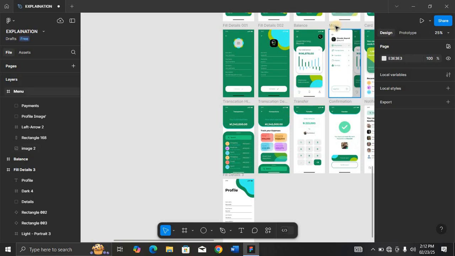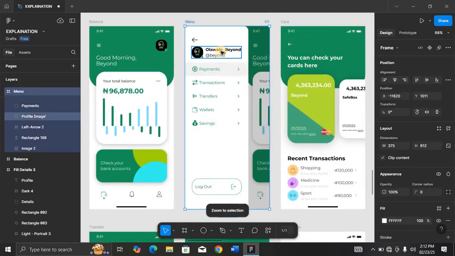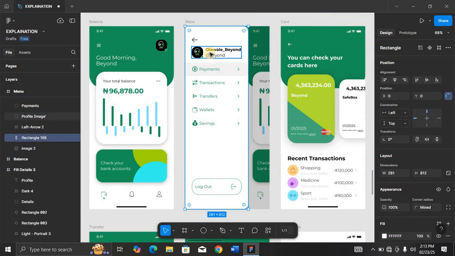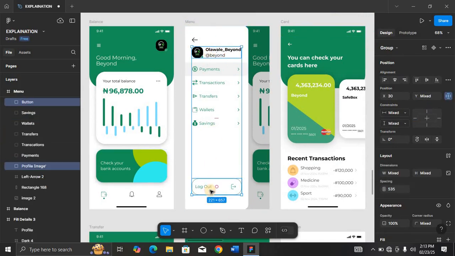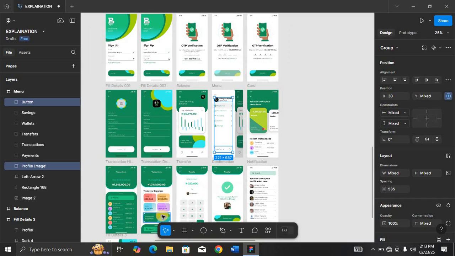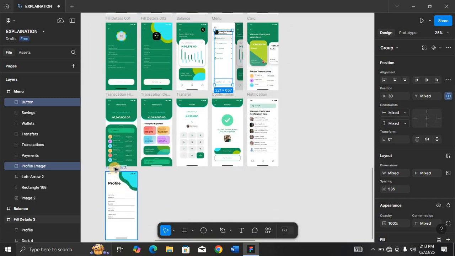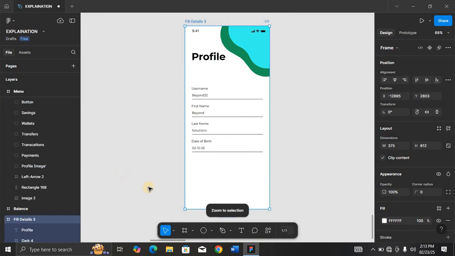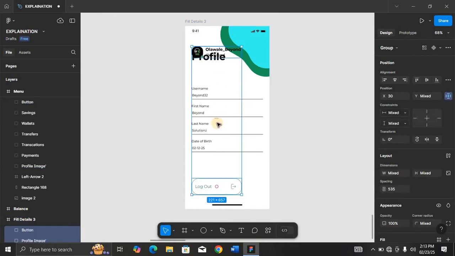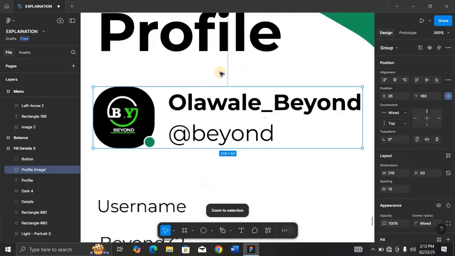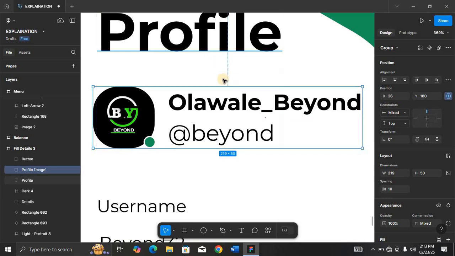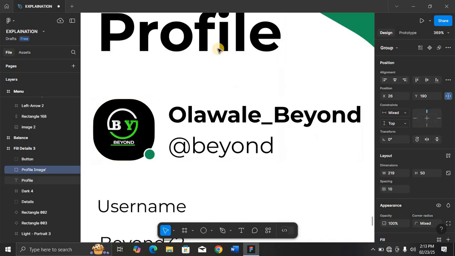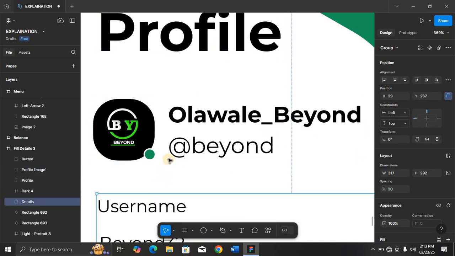We can go and pick that from the menu screen. We don't have to redesign that. We need both this profile and the logout, so press Ctrl C to copy and go and paste on our profile screen with Ctrl V. Fine. This should have 24 pixels to the top, and this also should have 24.